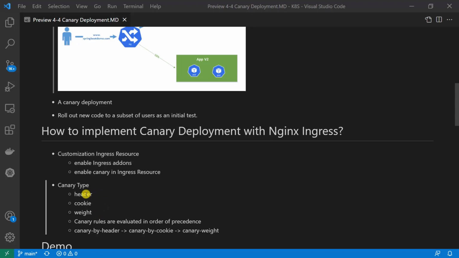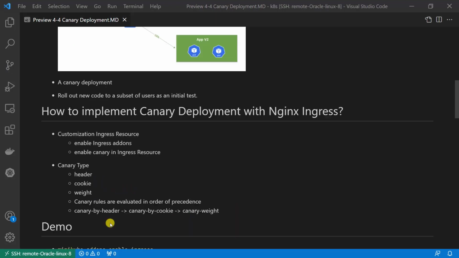From my view, canary by header is better, because with canary by cookie, you have to add additional code to renew the cookie. Canary by weight means randomly sending the user to a new version. When the user faces a bug, you need more time to analyze.